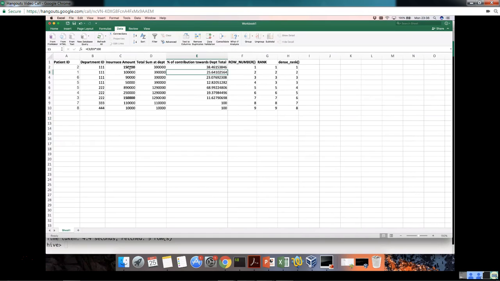So you want the sum at the department level. First you try to calculate that one, and then the next one is percentage of contribution. Let's first calculate the sum at the department level.